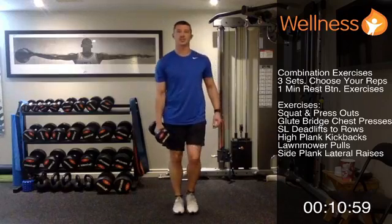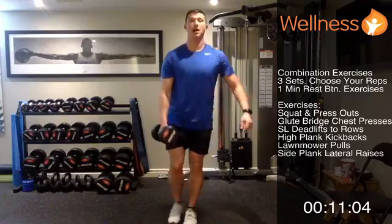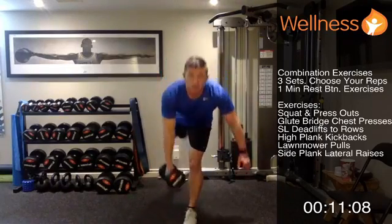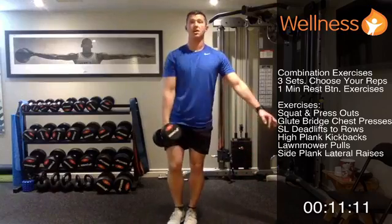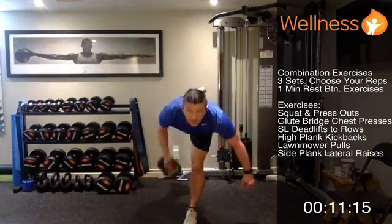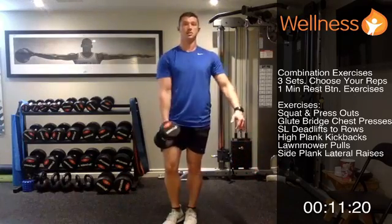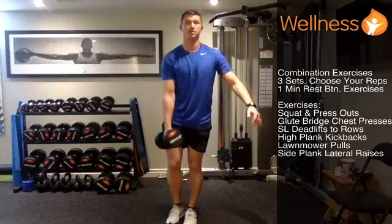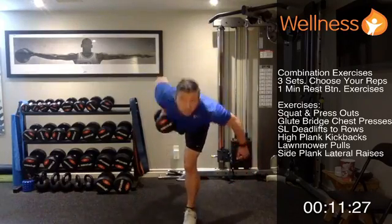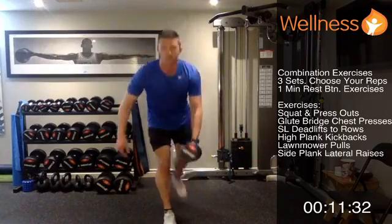For the first round, I'll face the camera here. So hinging forward, row, up. Hinge forward, row, up. So notice how my off hand is there to help balance me out. And switching sides.